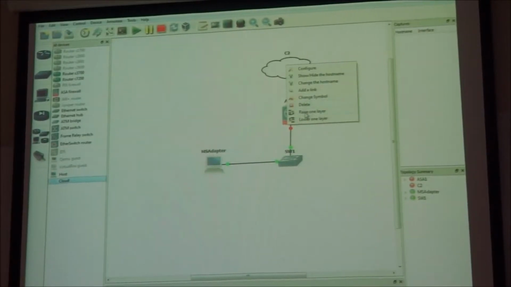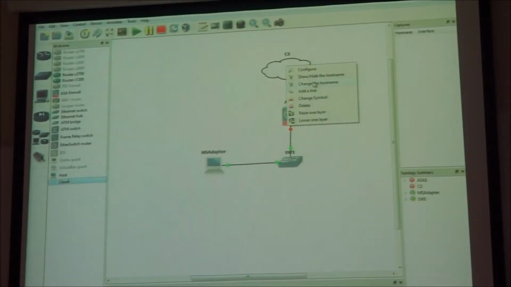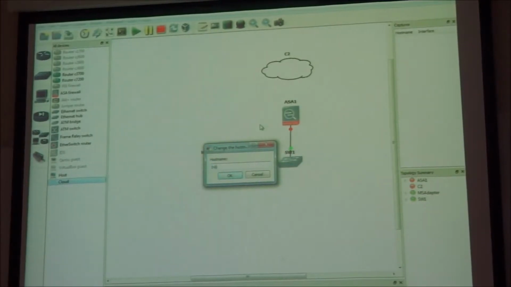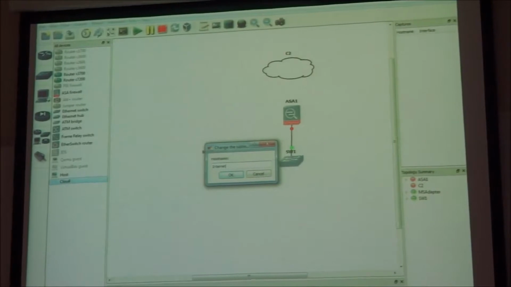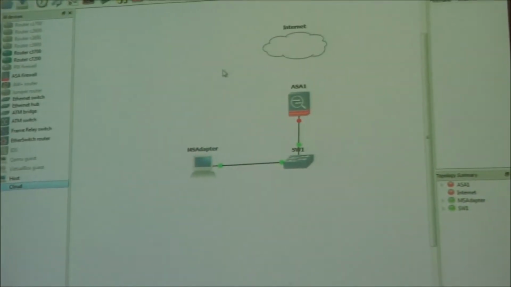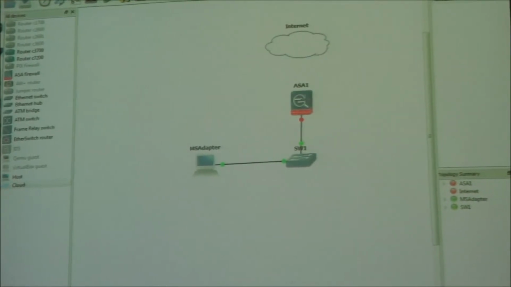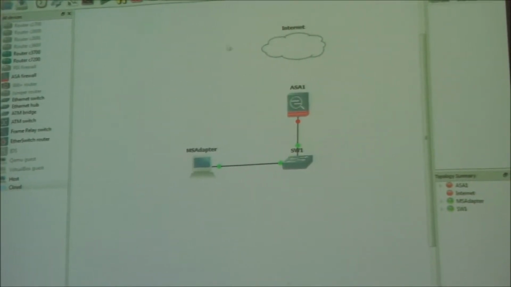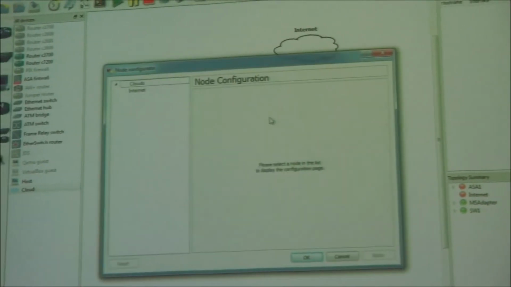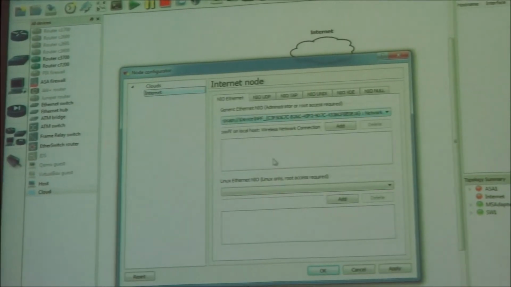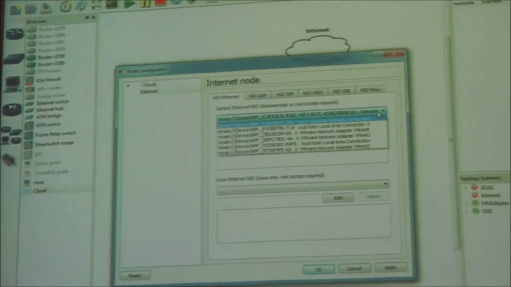I'm going to rename you. Internet. And I'm going to cable that up. I'm going to configure it. And just for giggles, I'm going to tie it to my Ethernet adapter, this cable here.